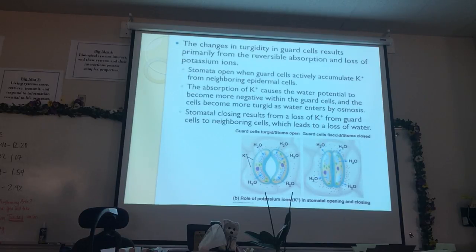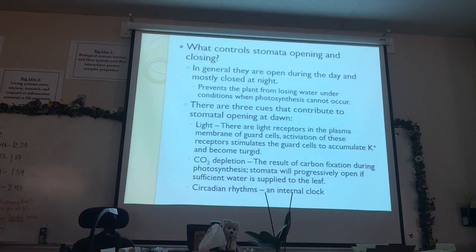Then when we want to close our stomata, we open up the channels. We open up our potassium channels. The potassium passively goes down its concentration gradient, and of course the water then also passively follows. And so the water is only moving by osmosis, but the potassium is actually moving through active transport when it's moved into those guard cells to open them.